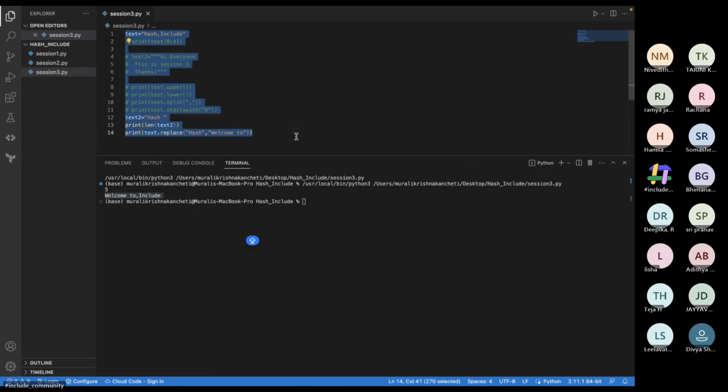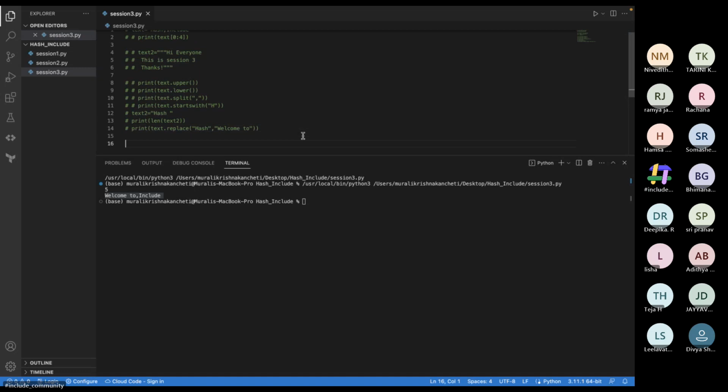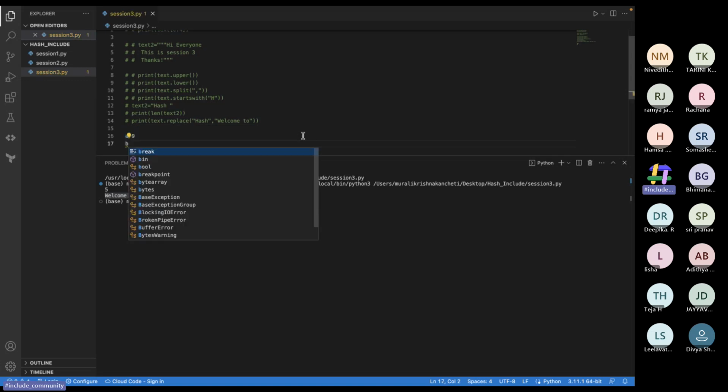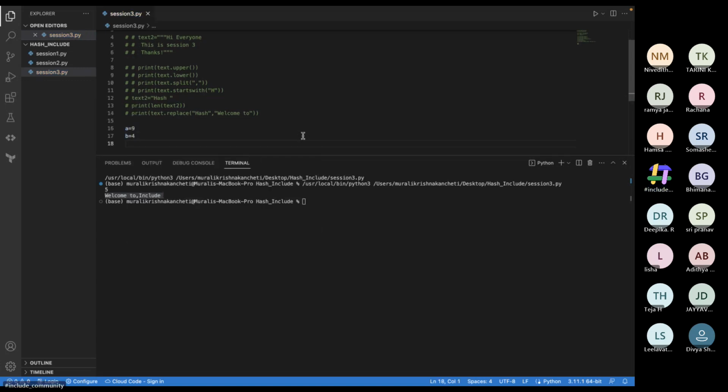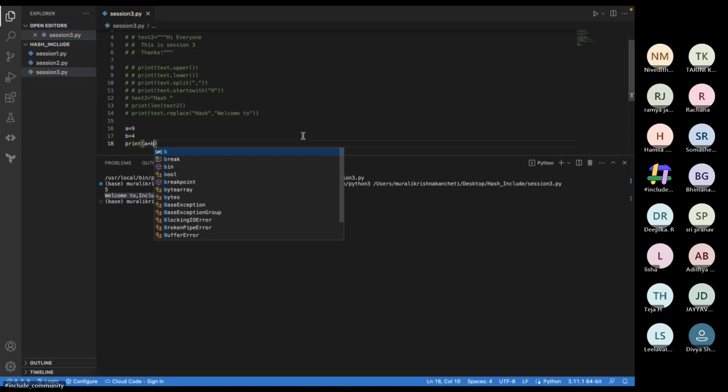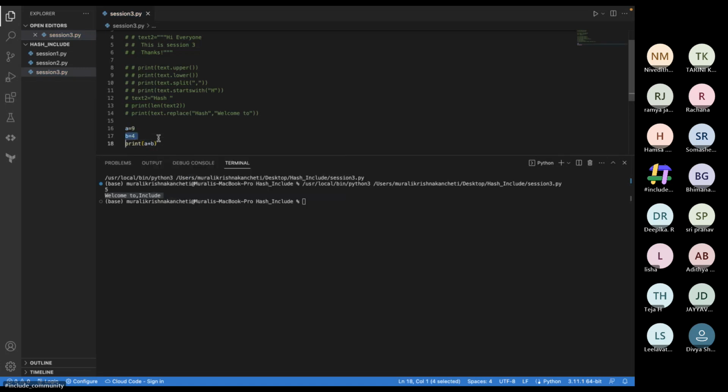Comment everything. So I'm taking a is equal to 9 and b is equal to 4. And a plus b. And a minus b.